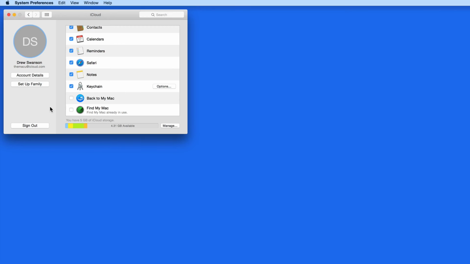Every iCloud account is given 5 gigabytes of storage space to utilize for free. Once that 5 gigabytes is used up, you can then purchase more storage if necessary. To make sure your iCloud storage is being used most efficiently, you can manage what is stored there on either an iOS device or a Mac.